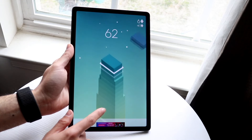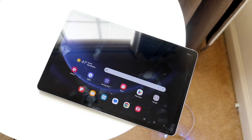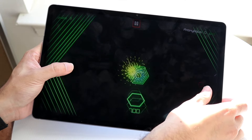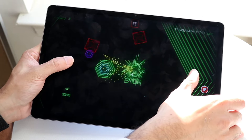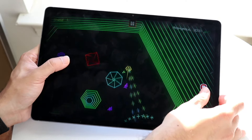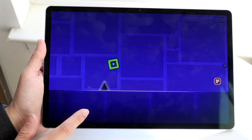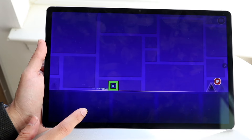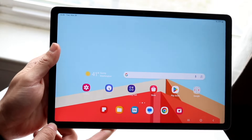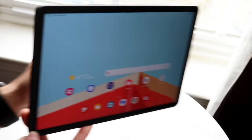To sum this whole thing up: the Samsung Galaxy Tab S10 Plus is the overall better-performing device in almost every single way — you probably expected that. The Tab S9 FE is good for the price; if you want a cheap, capable tablet, it's a very decent option. But if you're going to go ahead and pick up a device, just buy the Tab S10 Plus — it makes a lot more sense. That said, the S9 FE is still okay for a lot of people.